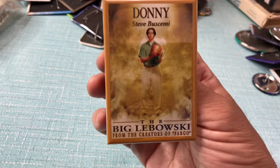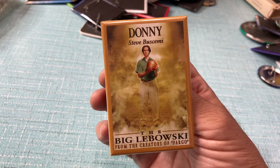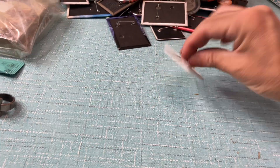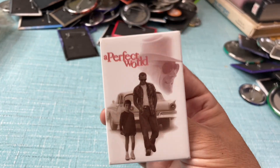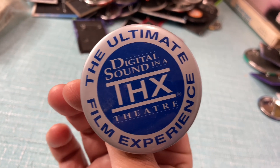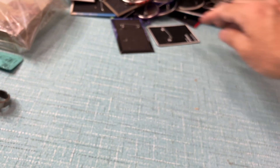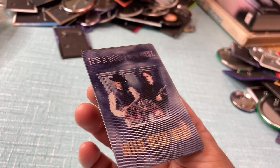I wish I had all of these — all the characters. But if I remember correctly, we had a limited amount of these, and employees just got whatever they received. This is a very underrated movie, really good movie. Even the sound system got buttons. Look at that — state of the art.